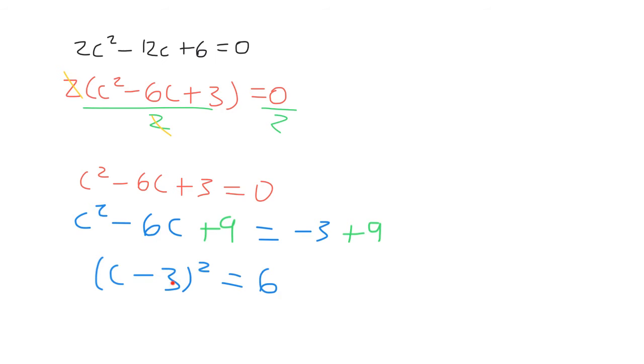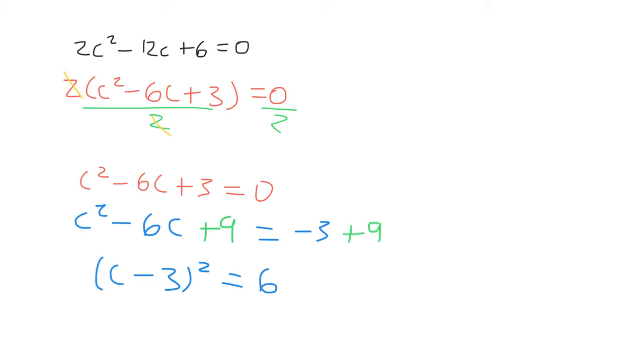Okay. Now, how did I get that minus 3 right there? Well, again, it was the first step that I had performed earlier. What was the first step? To take the middle coefficient, divide it in half, and then square it. So when it comes to this number, what was the first step? Well, the first step was to divide negative 6 in half. What did you get? Well, you got a negative 3 before you squared it. So that is the number that we're going to put right there.